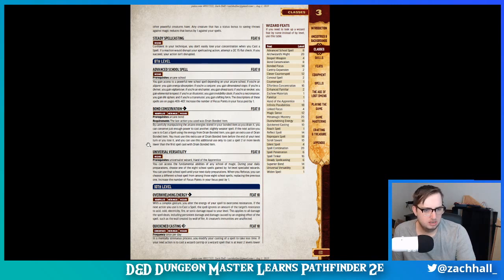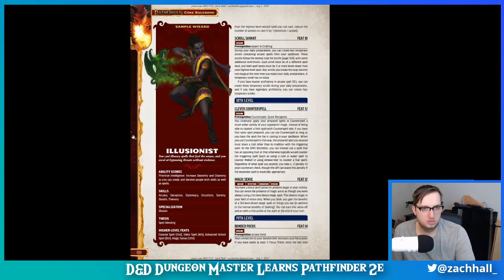Overwhelming energy, another metamagic. Overcome resistances, ignore an amount of resistance to acid, cold, electricity, fire, or sonic equal to your level. All damage the spell deals, including persistent damage and damage caused by an ongoing effect, like Wall of Fire. Immunities are unaffected. Quickened casting we saw with sorcerers.